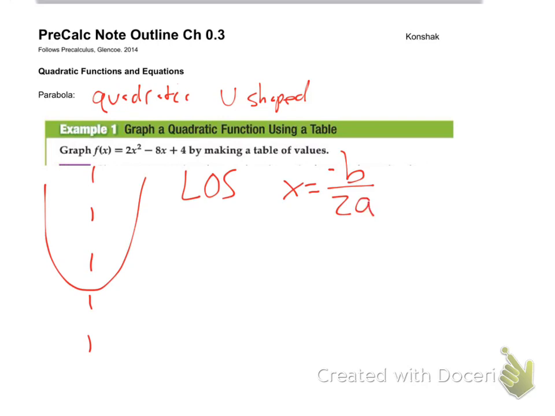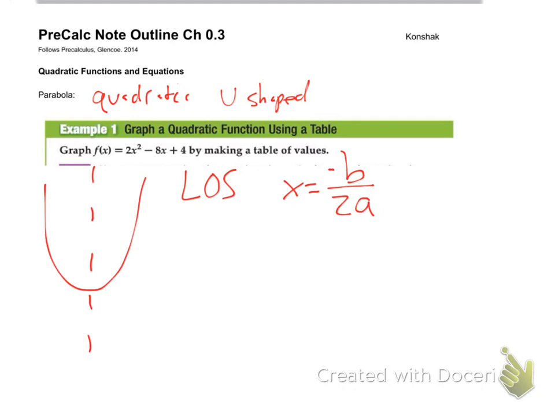Yes, I changed it. I was told it's the negative b over 2a, which is right. But I will use the opposite of b over 2a. And the reason is that students at your level even think, okay, if it says negative b, that means it always has to be negative. That's not so. So make sure that if the number is already negative, you're taking the opposite. If it's positive, you make it negative. So I like to say opposite of b over 2. So we can use that now.